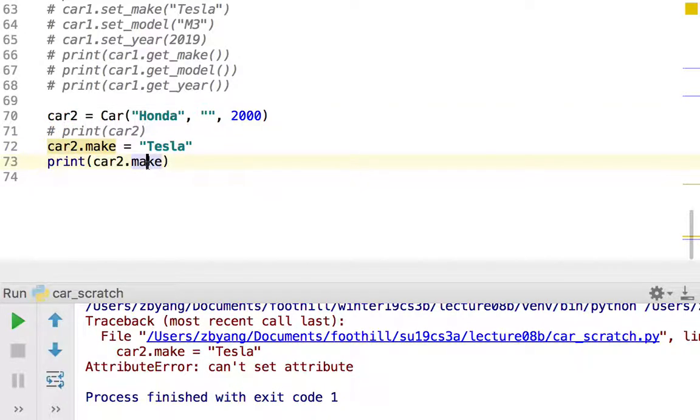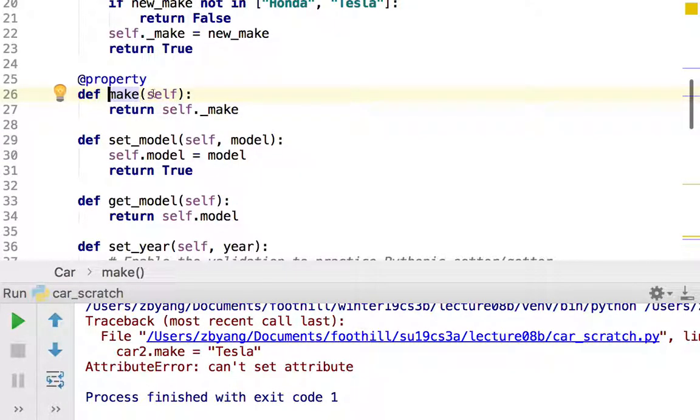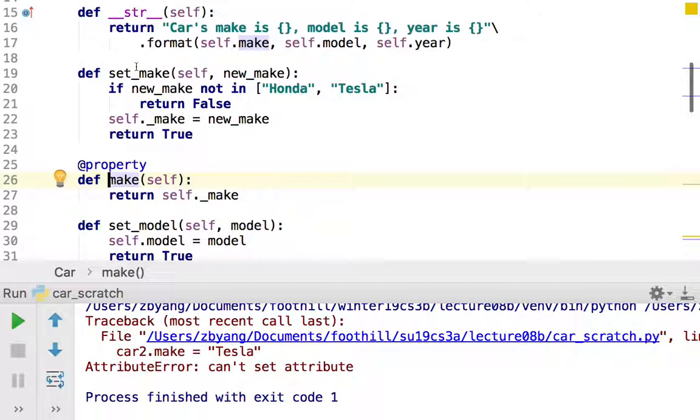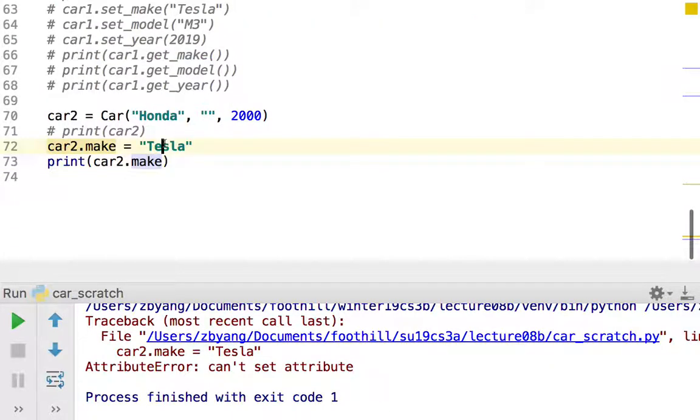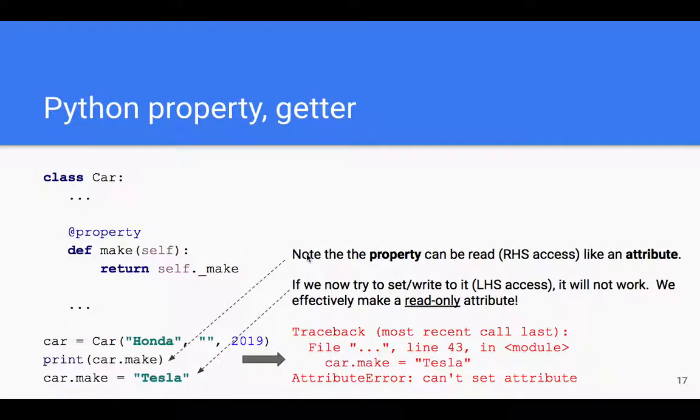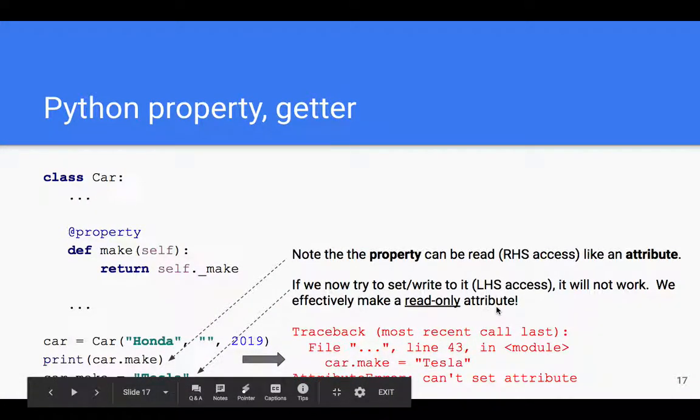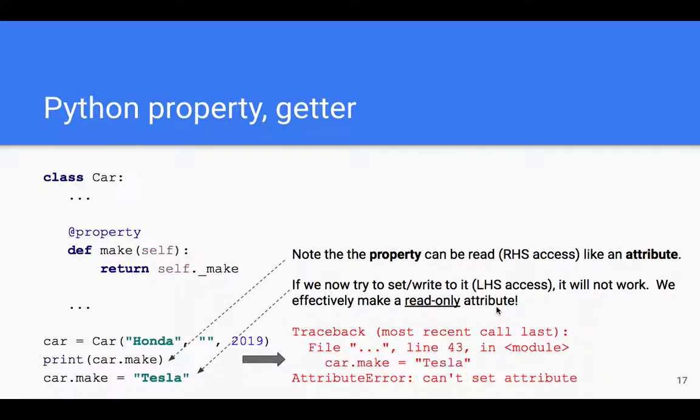The reason is that we only define a getter here. We don't have a setter, because the setter is called setMake. So it complains, which is nice if all you want is a read-only attribute, and there are uses for read-only attributes. This is good enough if that's what you want.